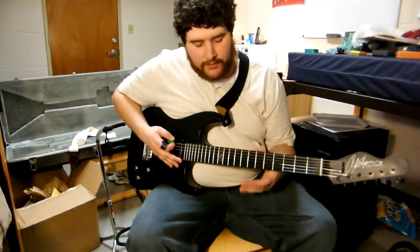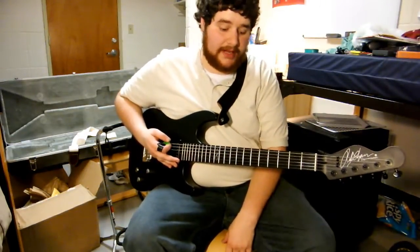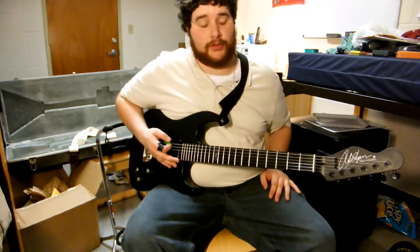Oh crap, I screwed up. If you hit the off button, it won't save the loop. You can just turn the pedal back on, arm it again, and go back into playing your loop.